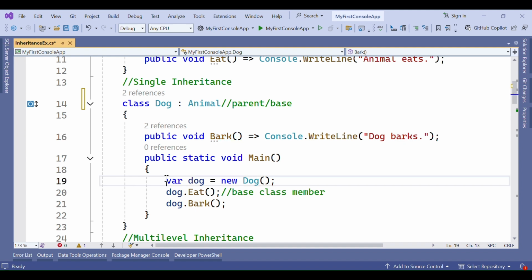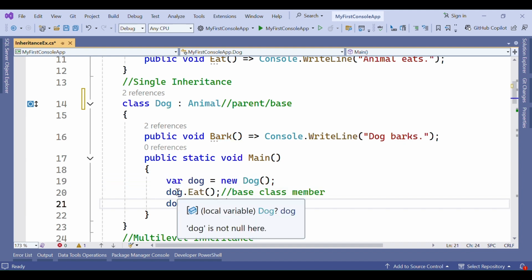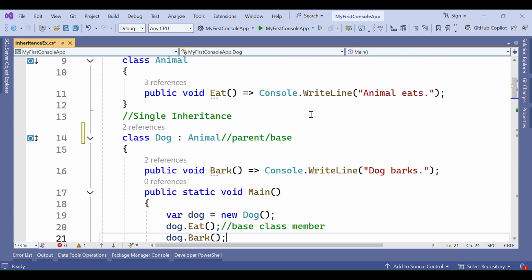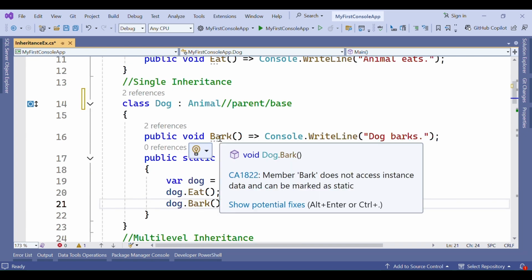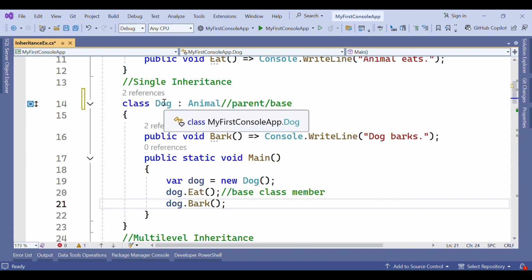When I create one object of the Dog class, then we can call dog.eat, using the object of the Dog class. This is a base class member, and dog.bark is obviously the method of the Dog class, so it will automatically be available to the same object.